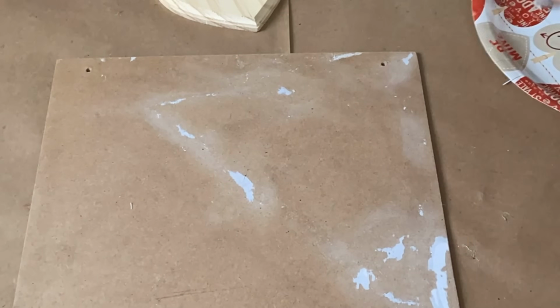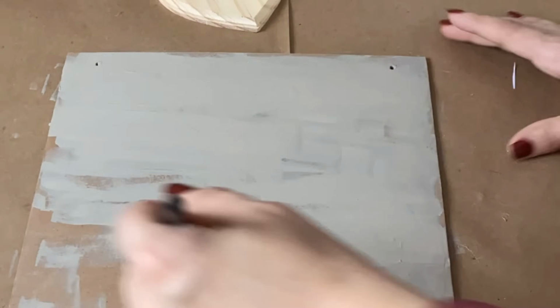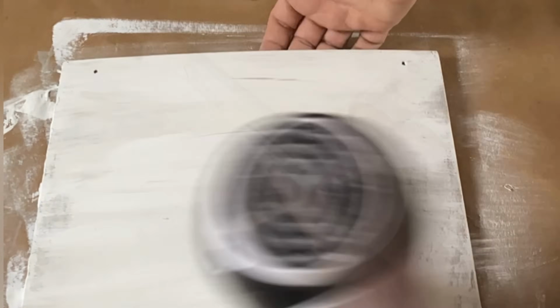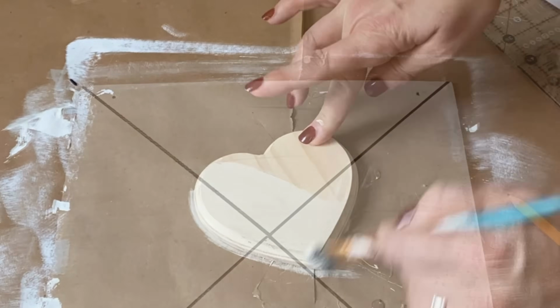For the next Valentine's Day craft, I'm using Folk Art paint in the color Barnwood, and I'm painting the back of this fall sign from Dollar Tree, and I'm just going to give it a light coat. And now I'm going to brush over that lightly with Waverly white chalk paint. I'm going to use a Sharpie paint pen and just crisscross that in the center to make an envelope.